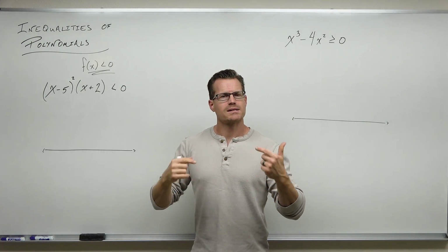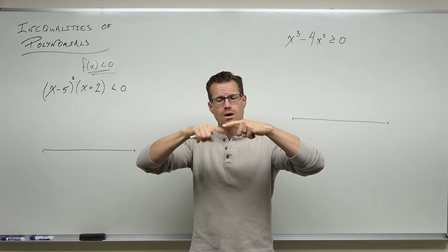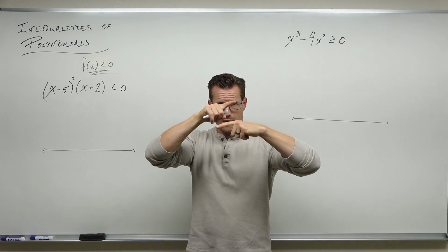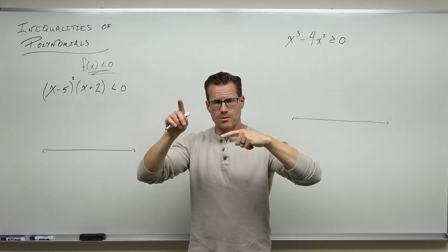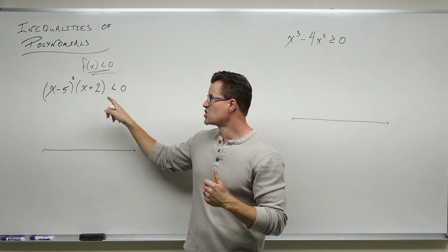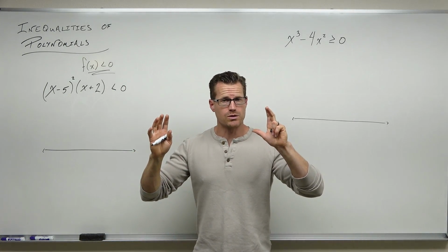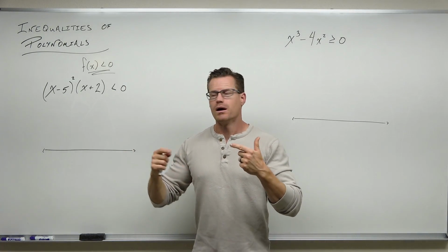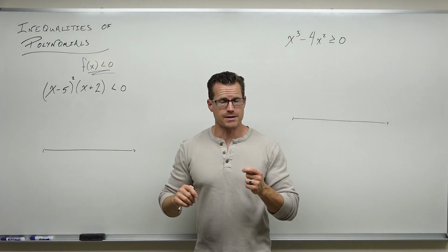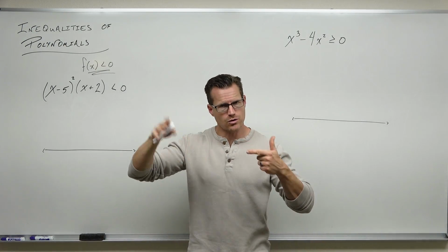Why? Well, x-intercepts are where the graph has the opportunity to cross or bounce, to be above and then below, or below, above and above, or vice versa. It can cross or can bounce there. Those are the opportunities where the function has to change from above to below. It creates the boundaries of our intervals. And so we ask the question, if this function is below 0 on part of the x-axis, let's find out where that is. X-intercepts are a big part of that because they're where you can cross or bounce.